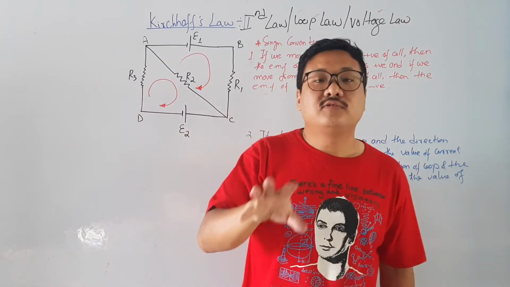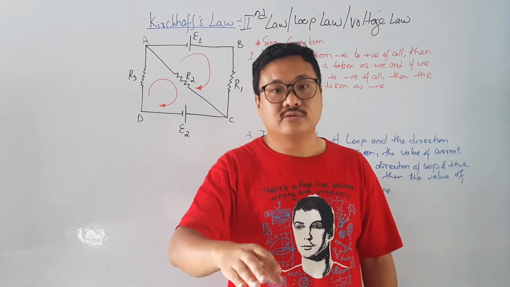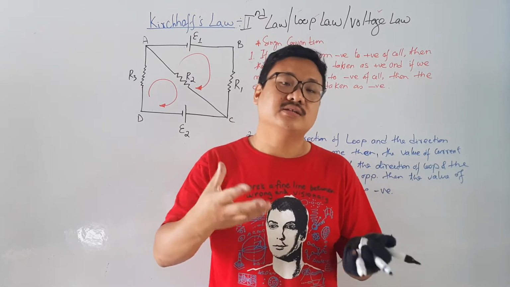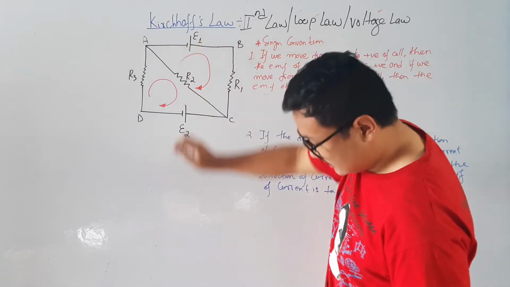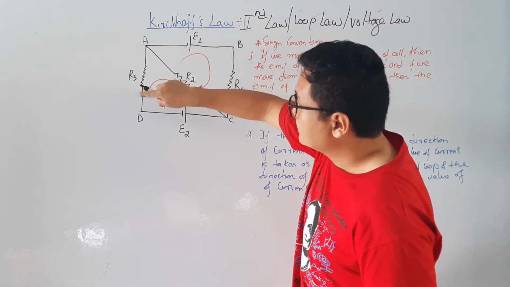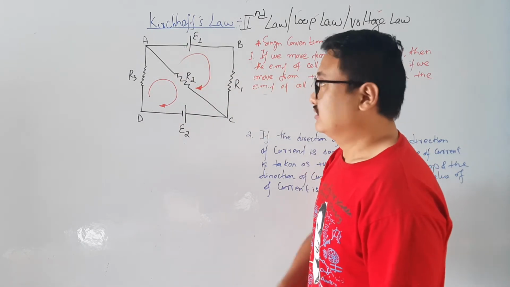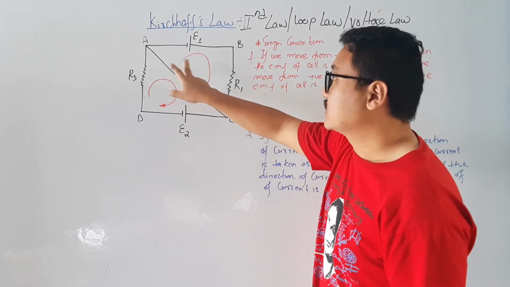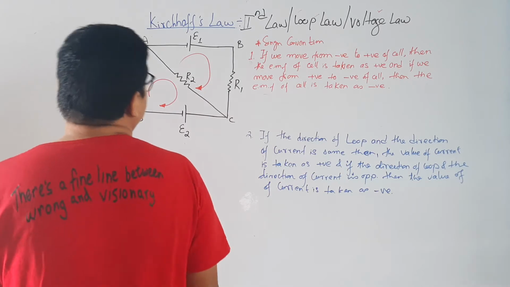Now, the direction of a loop could be clockwise as well as anti-clockwise. It depends upon you whether you take the clockwise or anti-clockwise direction. You can choose it. For example, this is moving in this direction, which means it is clockwise. Similarly, this is also moving in this direction, so this is also clockwise. But you can choose any direction. If you choose this clockwise, you can choose that anti-clockwise, no matter. So let us go to the statement now.